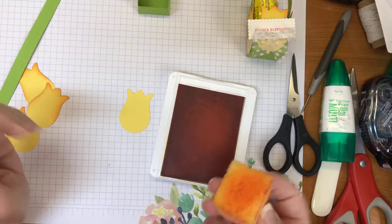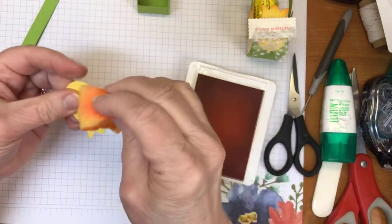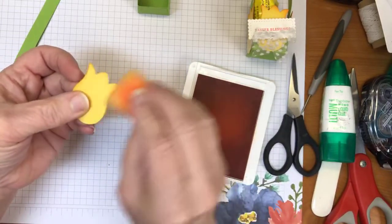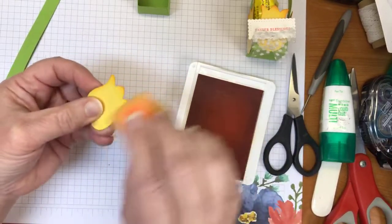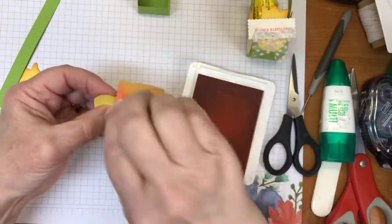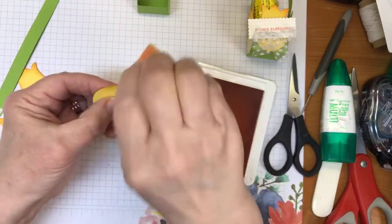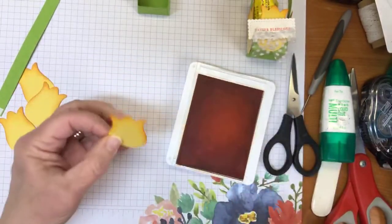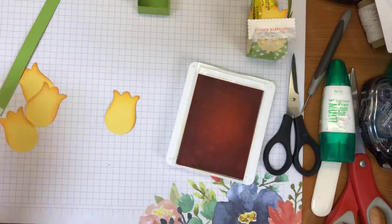I have my little chunk of sponge. And then I just kind of ran it over. There's no rhyme or reason on how much you do to it. You can cover more, you can cover less. I didn't go all the way down to the bottom, because I kind of wanted that gradient of the color. So I just stopped it there. You hit the ends as much as you want.